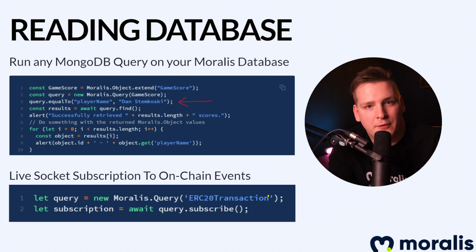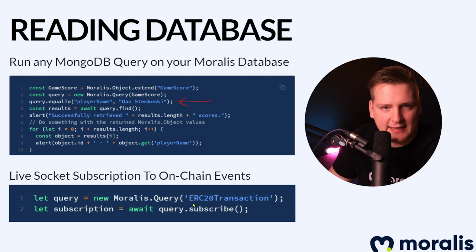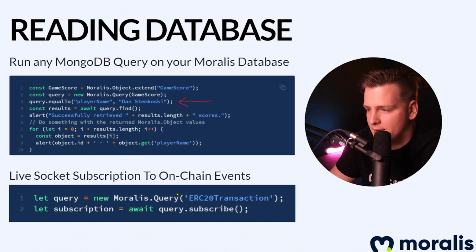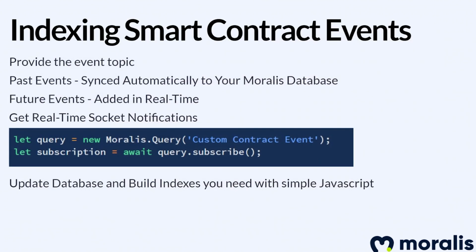So as you can see, this is powerful. This is powerful like hell. I mean, I cannot describe it in any other way. Imagine the time it would take for you to set up sockets, connections, disconnections, timeouts, all of that. Here, you just write one line of code to tell Moralis which table name you want to watch in your database, and then one line of code to turn on the query. 2 lines of code, 5 seconds, versus imagine how much time you would spend normally to set up real-time alerts to your front end whenever something happens on chain, whenever something happens in your database. Unlimited power, guys. What can I say? I can only say this image, unlimited power that we're seeing demonstrated right here.